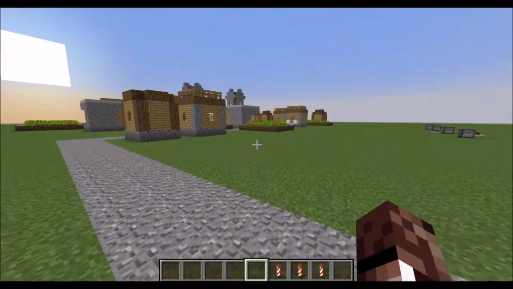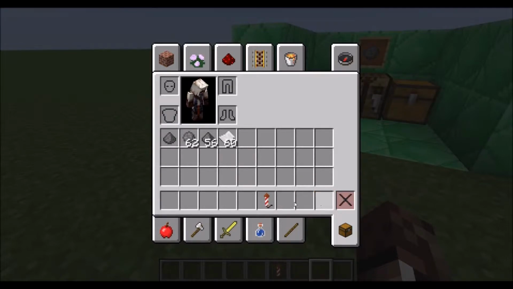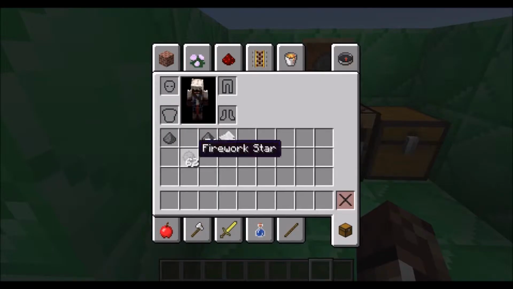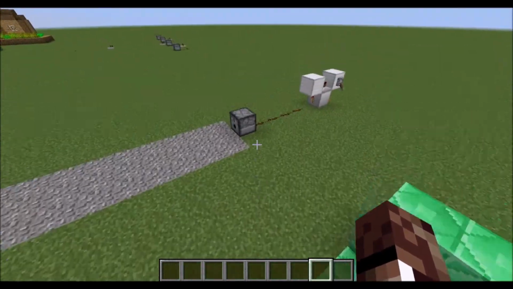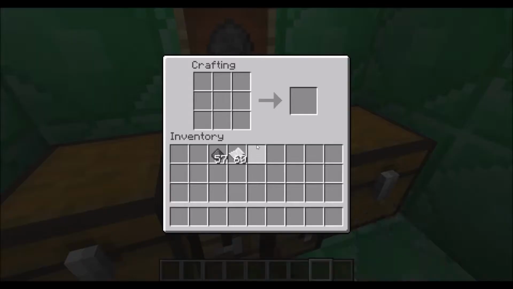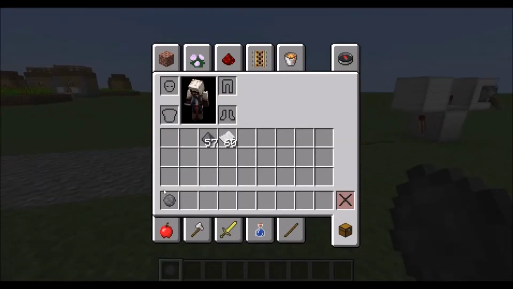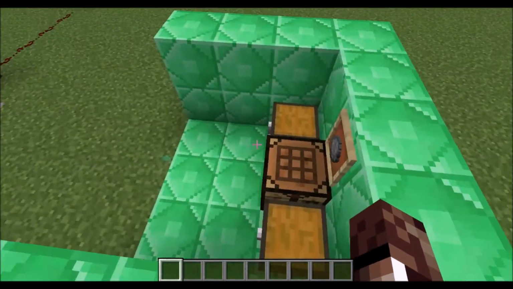But there's still no effects. We still don't have any cool effects, and that's kind of the whole point of fireworks, is we want to have cool looking effects. So if you want cool looking effects, you want to craft your firework stars with effects. Firework stars like this can't be crafted. These are actually creative firework stars. They don't give any effect. Whereas if you craft a firework star, you're actually going to get an effect.